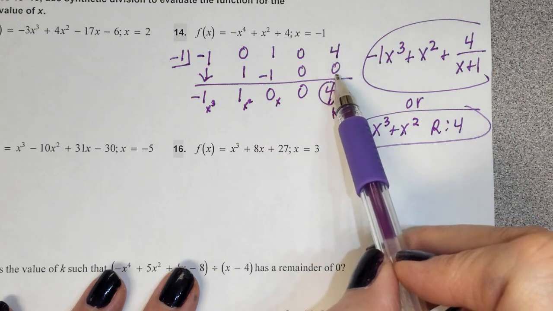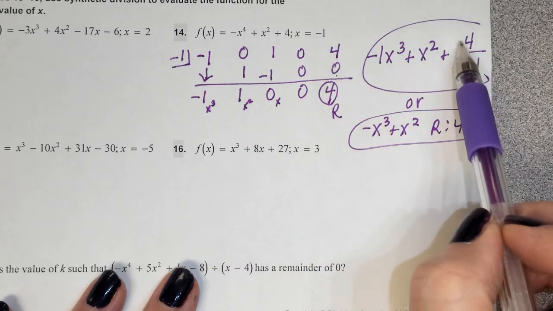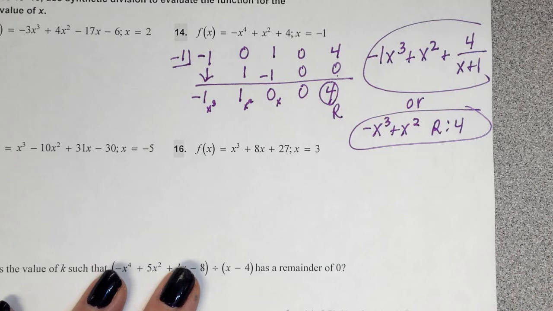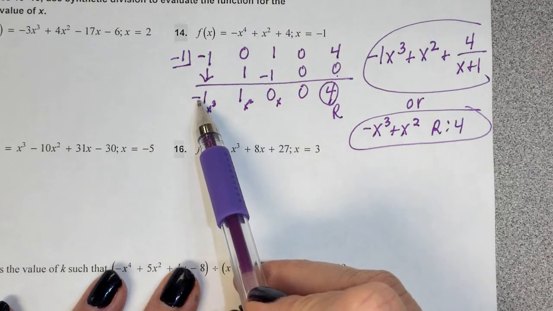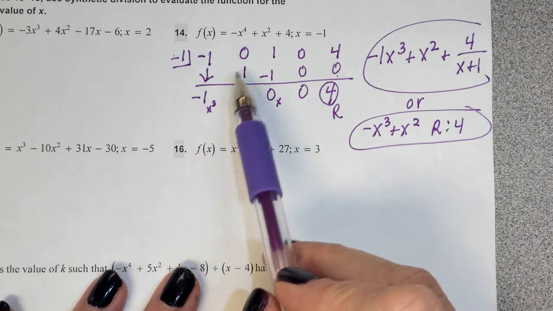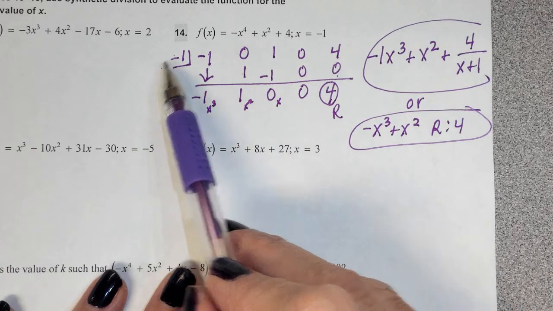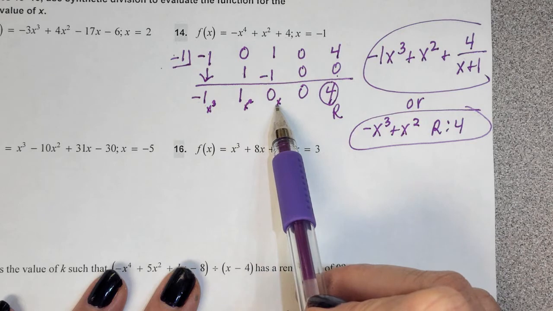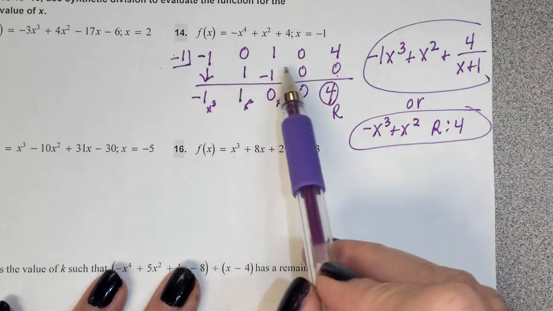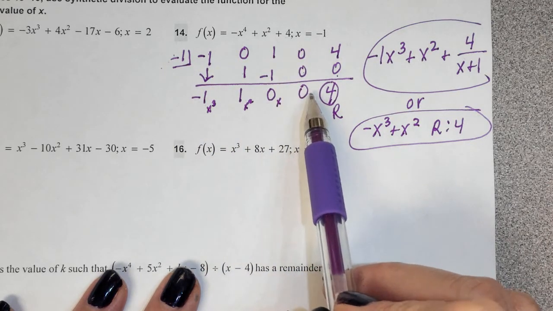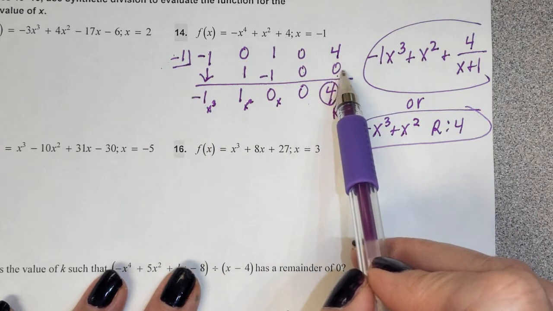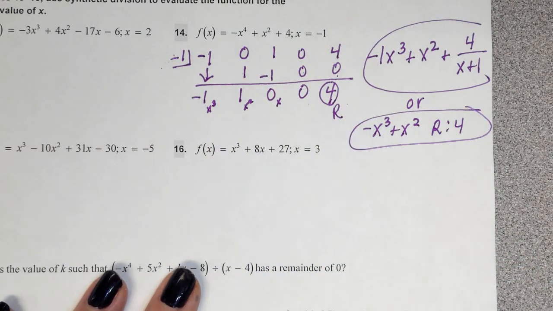That's a positive 4, and then I had a 0, so I just add, and I get 4. So you don't multiply the negative 1 times 4? I brought this down. I do negative 1 times negative 1. I put that here, and I add. Now I'm doing 1 times negative 1. I put that here, and then I add. 0 times negative 1 is 0. I add. 0 times negative 1 is 0. And I add. So you could never get a negative 4.